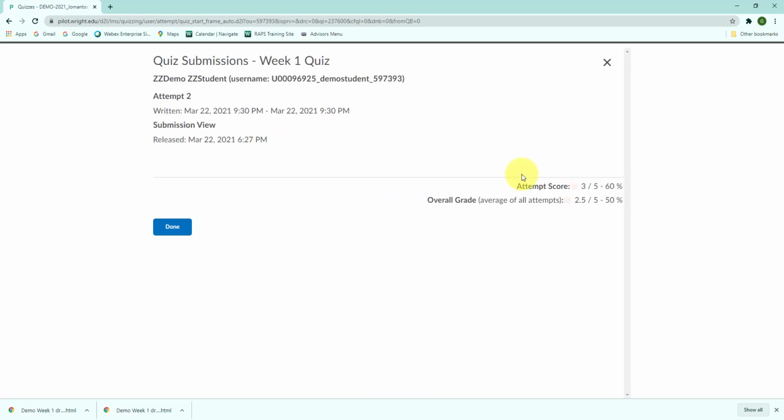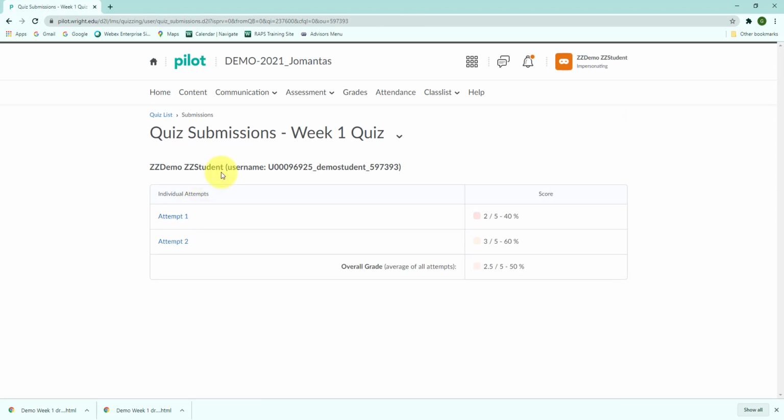Now we can see it automatically gave me my score. So on this quiz exam, I got a 3 out of 5. And we can see it's averaging the attempts here. So we're going to click the done button. That looks as it should. So we're going to hold off on checking the grades until I go in as the instructor to enter in the grades for the Dropbox. So let's go ahead and do that.